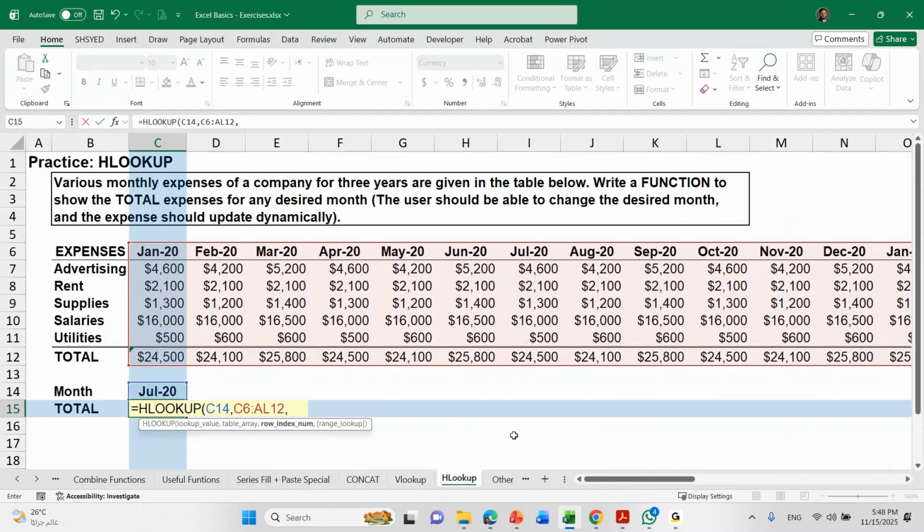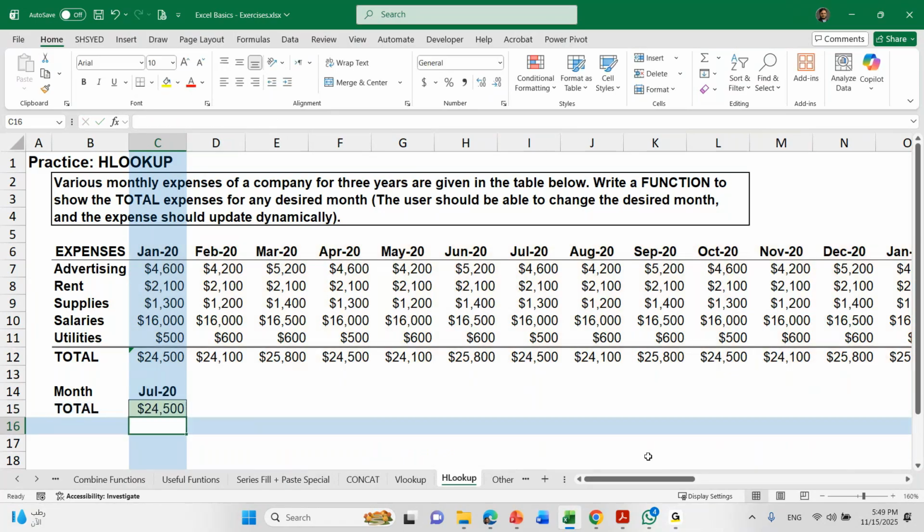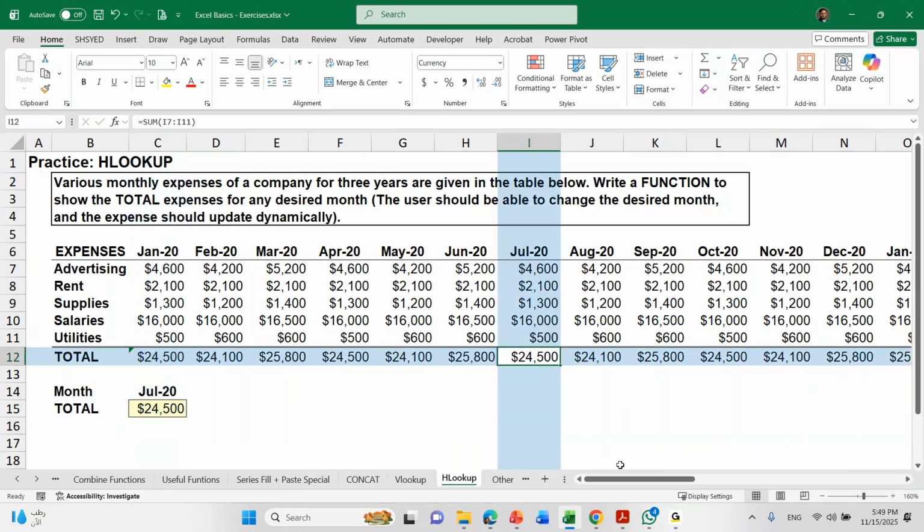This time, instead of column index, because our values are in row orientation, I give the row index, and this is the 7th row in this data: 1, 2, 3, 4, 5, 6, so the 7th row. Finally, I want the exact match, so I select FALSE and close my function. That gives me the result, 24,500 for July 2020, the value of the total row. So this is the function that we have achieved.